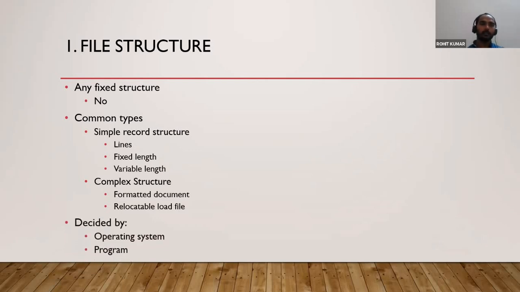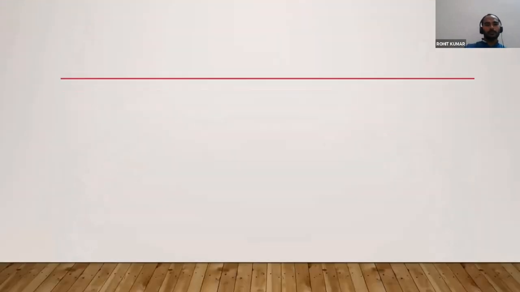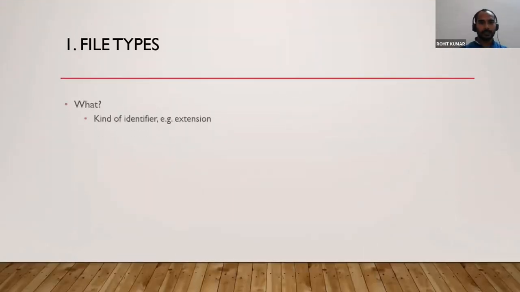Now, again, the same question: who decides? Who will decide what type of file structure should be incorporated for particular files? Obviously it will be defined by the operating system and the respective programs. If you are the program writer, then it will be defined by you through your program, because there might be some formatting program taking care of file structures. But if there are predefined programs and the operating system is taking care of all the underlying files through those programs, then the operating system will define all these things. So in this way, the file concept and its structure are clear.